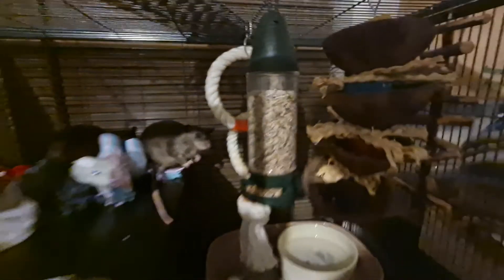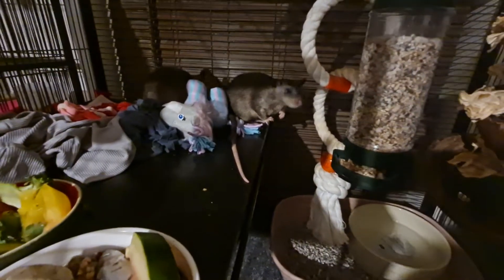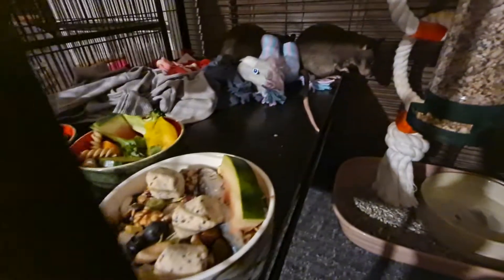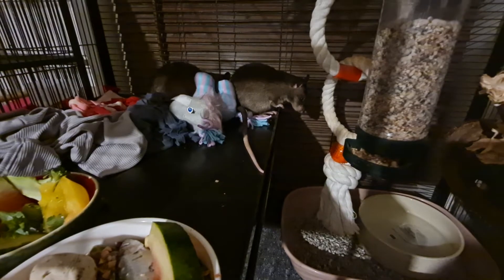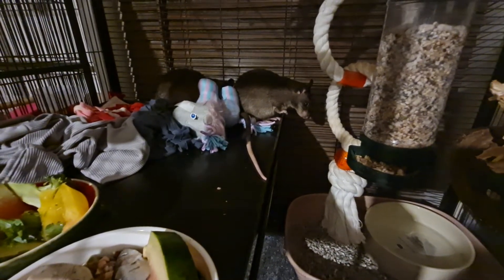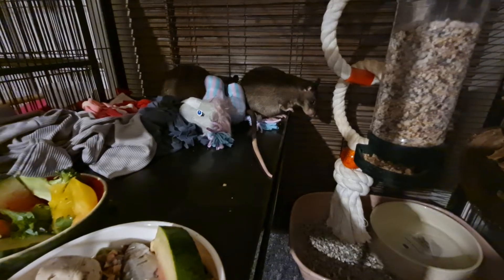We have attached a water bottle just out of interest to see — I've never ever seen a pouched rat drink out of a water bottle. They don't really drink standing water. They've got some in a cup here, I just leave a small amount so that they've got some. But they get most of their liquid from the fruit and moisture in their diet — they don't tend to really drink too much. Always make sure they've got clean water available whether they use it or not. You don't often see pouched rats drinking.